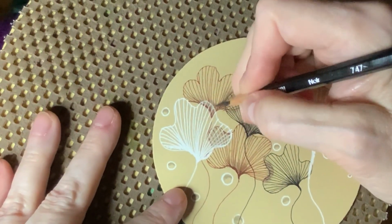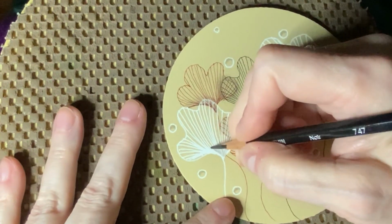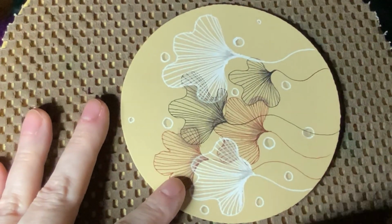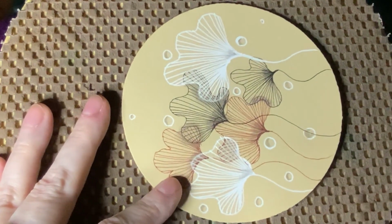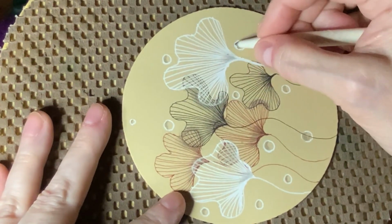So I'm just adding a little bit of dark towards the center of these. Remember, you can go right over your jelly roll. That is a wonderful thing. And we are going to do another tile this week on black. And so I hope you guys can source a black tile or something similar that you can use. I'll also be using colored pencil with that.